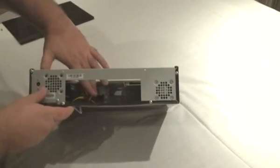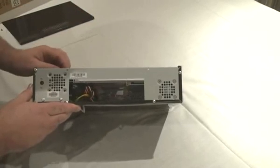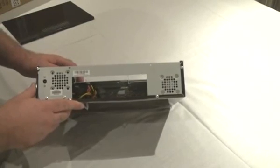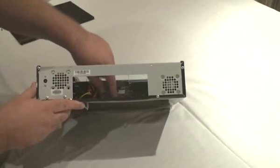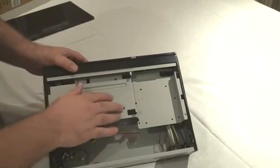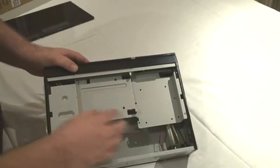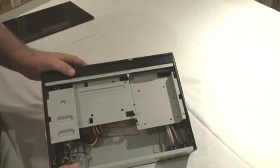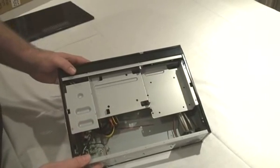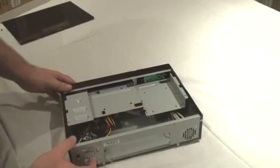Quick look inside now. You can see not a lot of space between the base and this plate for your CPU fan, so you would be using an embedded Atom motherboard, probably not one that has a CPU that you can install with an aftermarket fan. You're not going to get the necessary cooling that you need in there. This plate also provides not much in the way of expelling your hot air. Power supply under this section here, place to install your optical drive, and a spot for a 3.5-inch hard drive. Quite a nice addition there. A lot of these cases only accept 2.5-inch notebook drives, so if you already have your drive configured, pretty easy to install it in here.